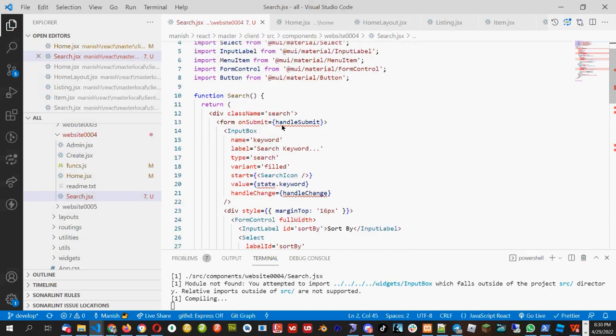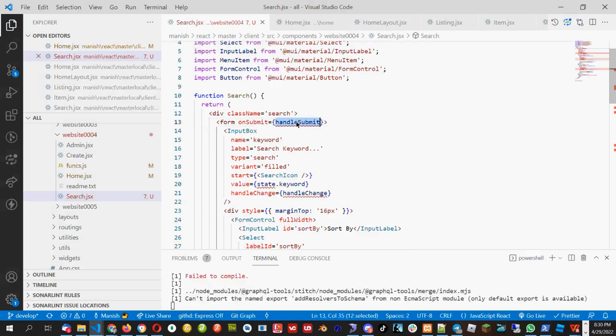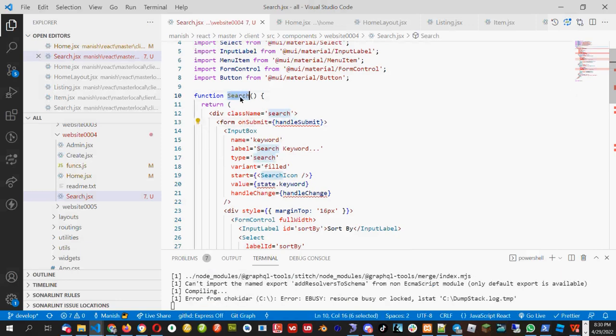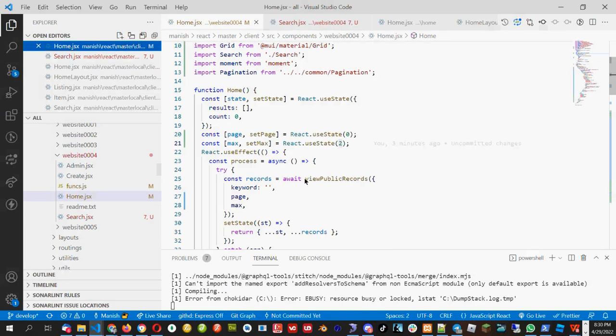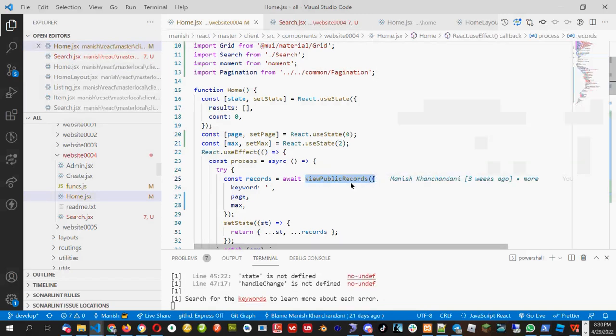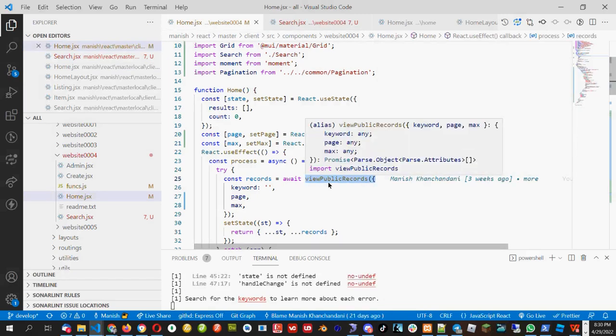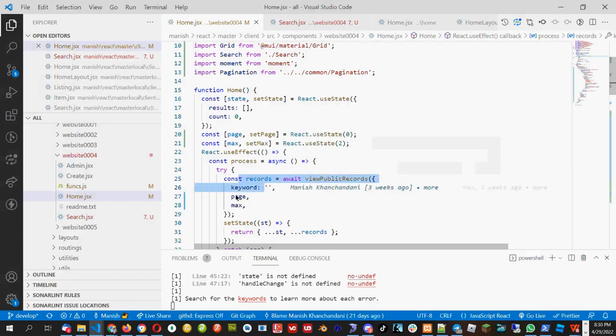Now we will put the variables. What will happen in the variables? When the handle submit comes in the search part, that means we need to search again. That means we need to call this view public record again, because if someone is submitting, that means he has changed the keyword, he has changed some other things on the page.